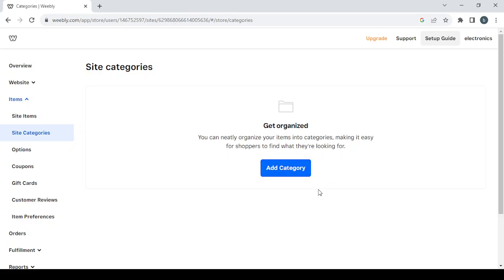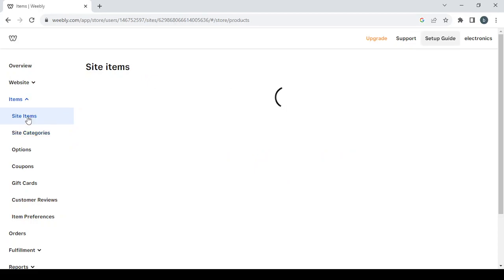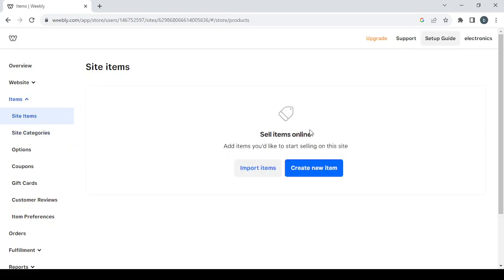If you want to add new categories, you can do that in this button. Also, the same thing with the site items. If you want to create a new item or import items from other sites like the CJ dropshipping website, which is very famous for dropshippers, or something like that.